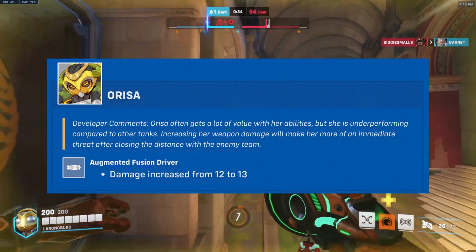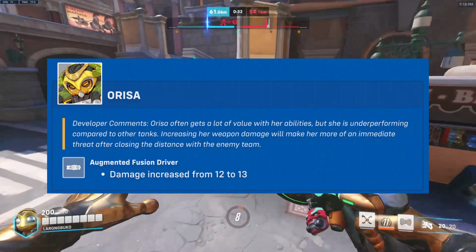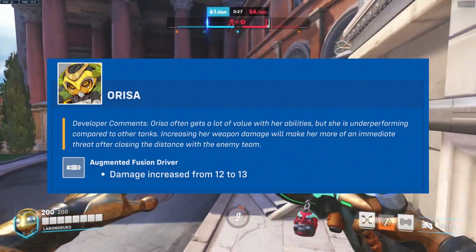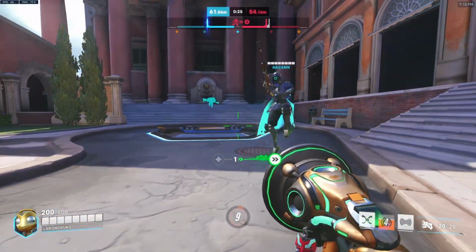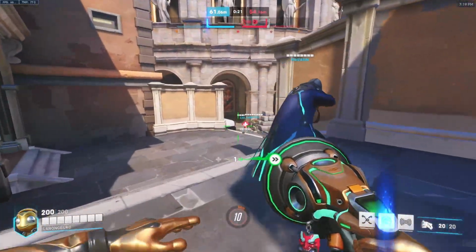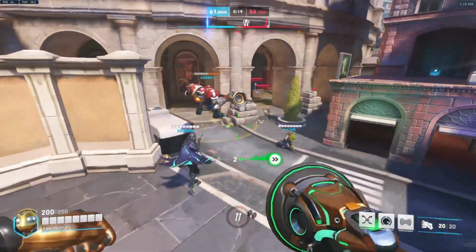Now for Orisa, they increased her projectile damage to 13 instead of 12. The devs say her abilities are what makes her viable, but she's underperforming compared to the other tanks. Increasing her damage might make her more of a threat, but she needs to close a distance first. That is true. She really isn't a threat until she's within 10-ish meters of the enemy.